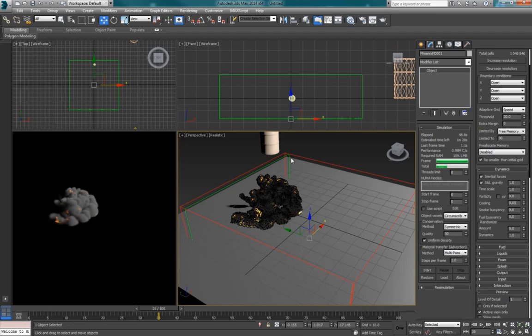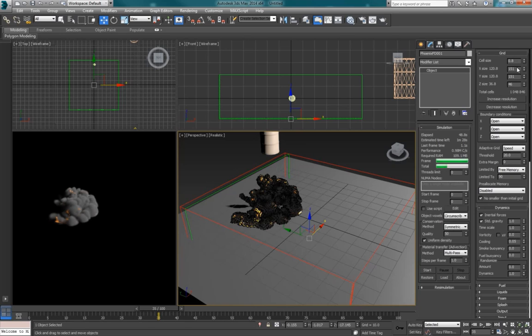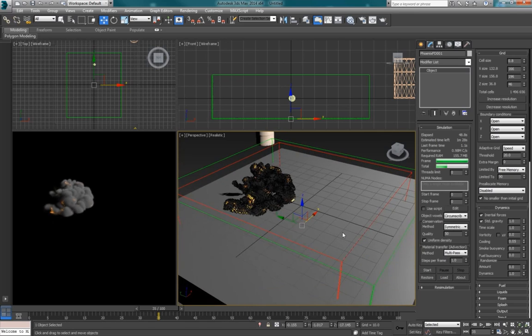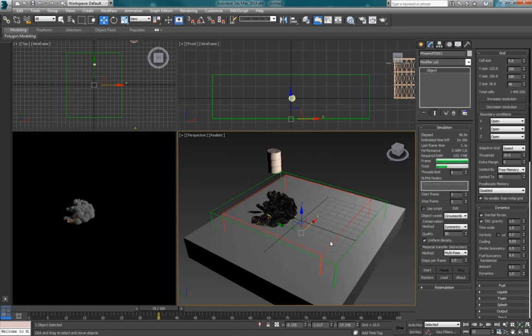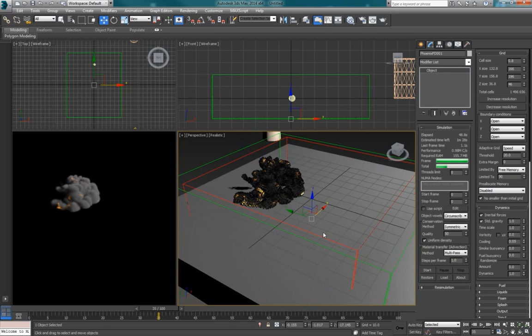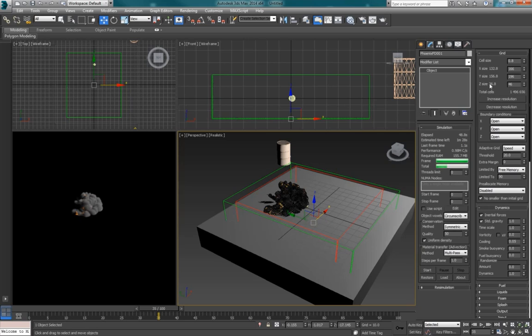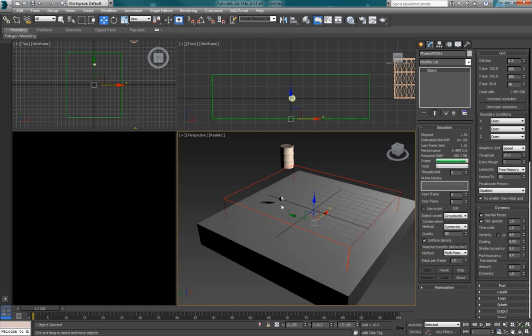So you need to be careful about this, and I will just increase the size of the simulator a bit in order to prevent this. We have to be careful not to make the simulator bigger than the ground below. So let's see the result again.